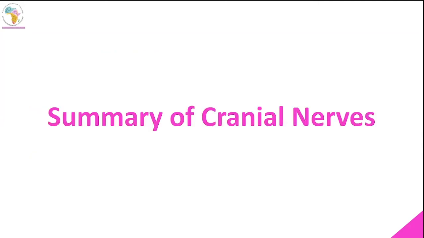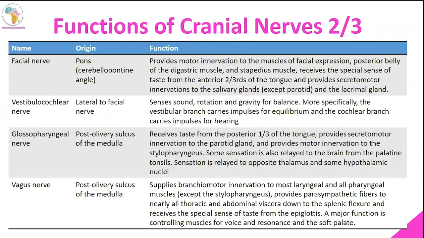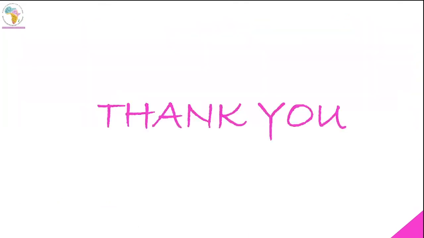So in summary, I just have a number of tables here that summarize the functions as well as the origins and the names of the cranial nerves that we've discussed in this lecture. So for the cranial nerves that we have not discussed, the necessary threshold information has been provided in the tables I've outlined. So this marks the end of my presentation. Thank you very much for your time.